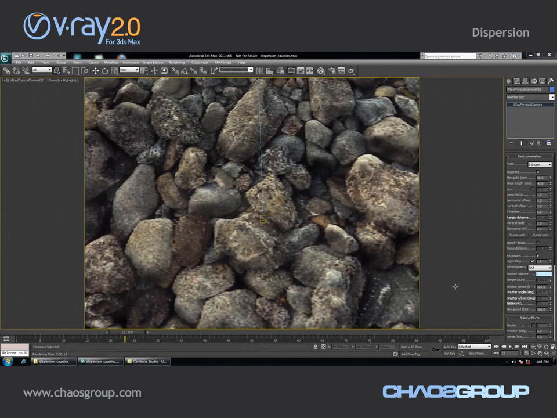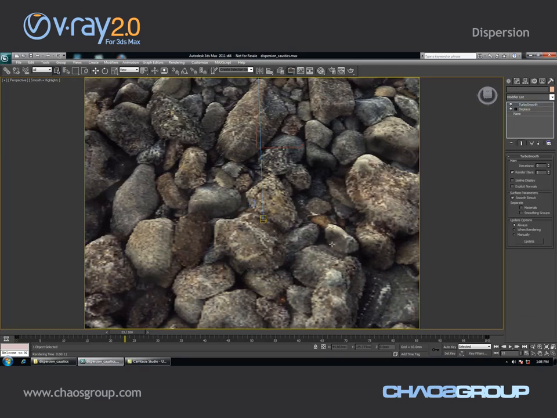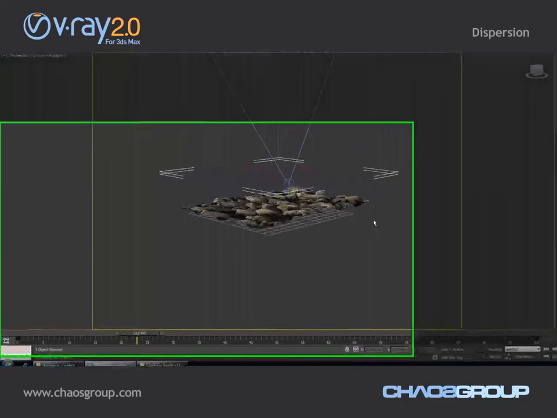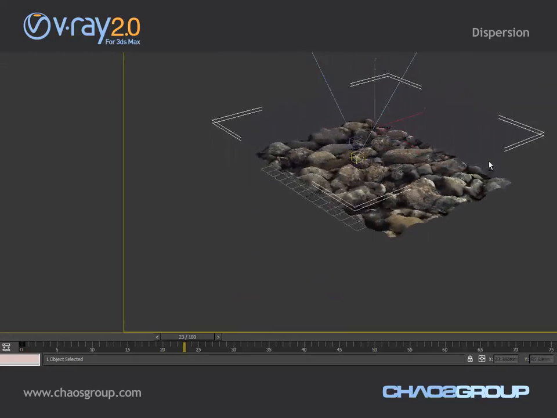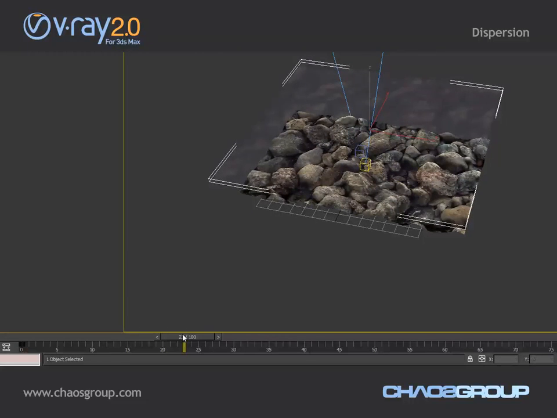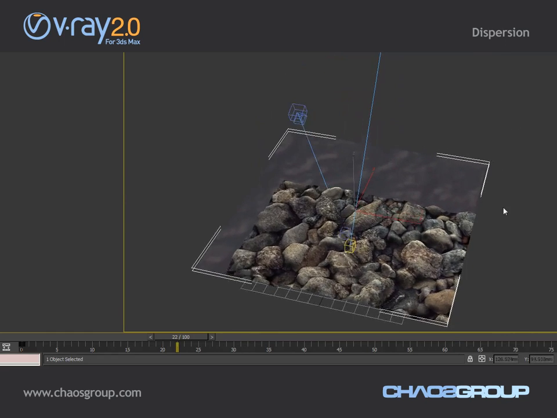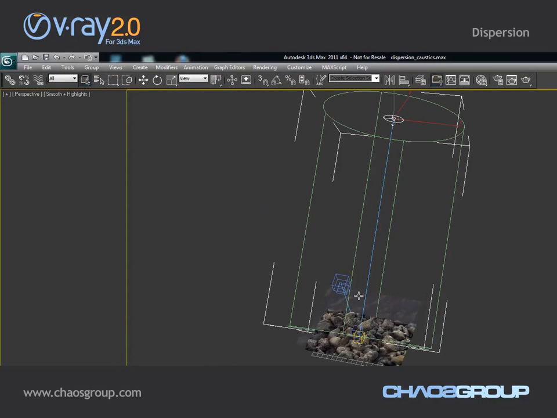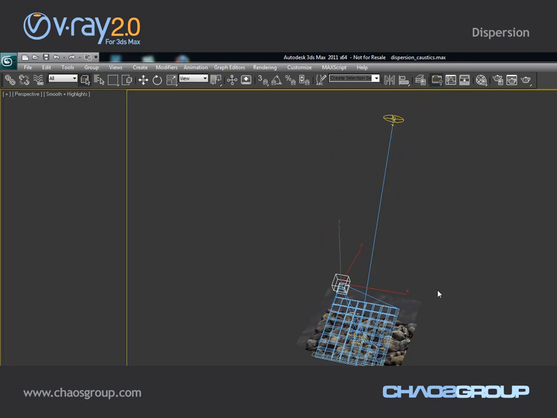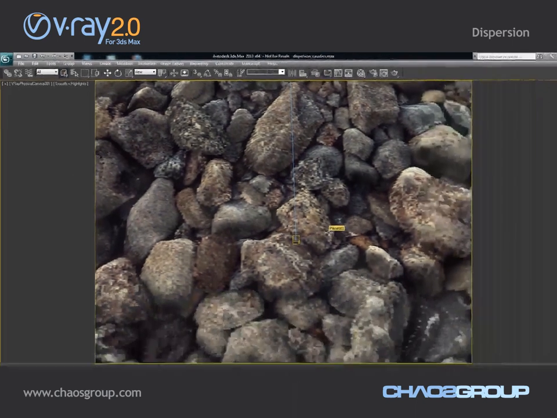In this simple scene, we are trying to recreate the effect of water creating caustics on the bottom of a small pond. If we take a look at the scene, you'll see that it's pretty straightforward. We have two objects, one for the bottom of the lake and another one for the water, and as you can see we have some animated displacement on the water surface. We're also illuminating the whole scene with the help of the V-Ray sun, and we're rendering the scene through a V-Ray physical camera.